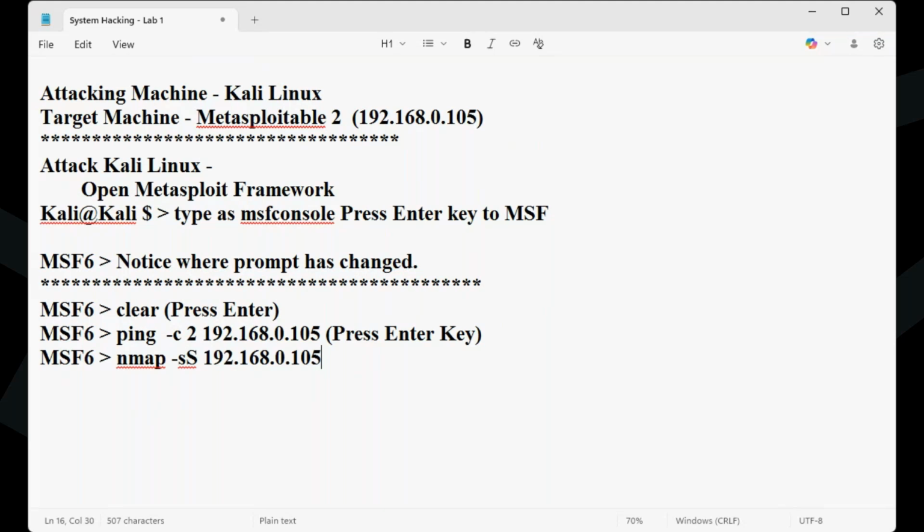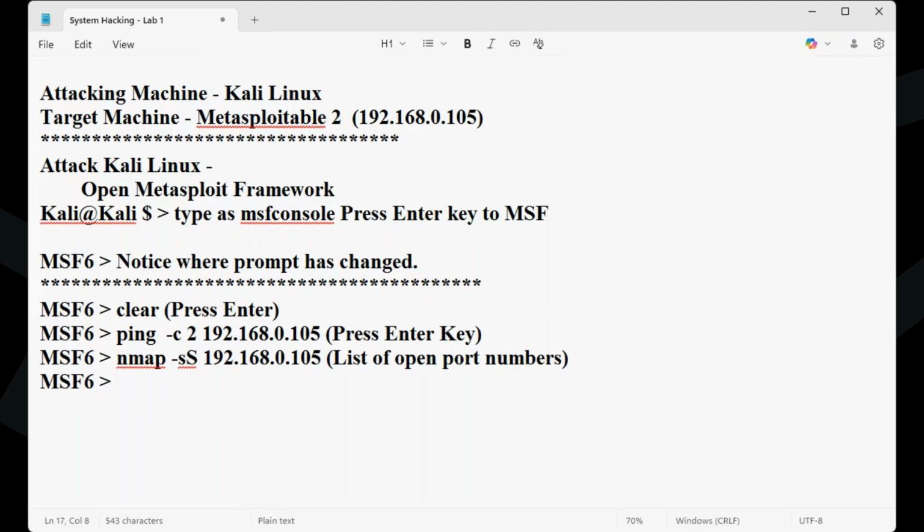In your case it might be some XYZ IP address, it doesn't matter, you target that same IP and enter, no problem. This is going to give a list of the open port numbers which are available.